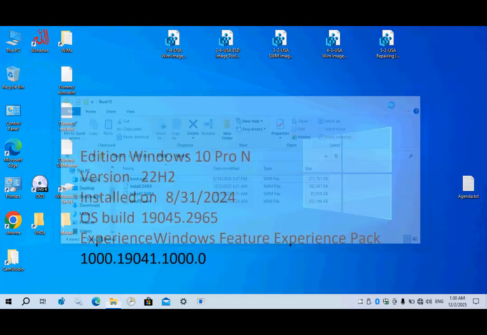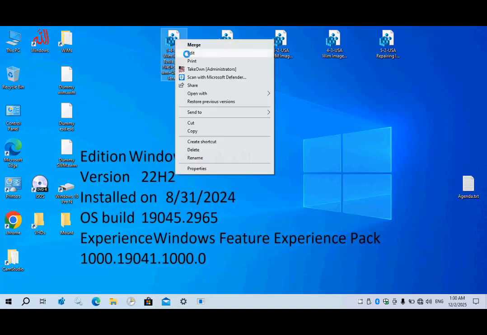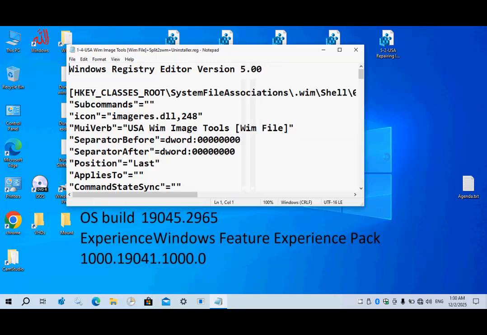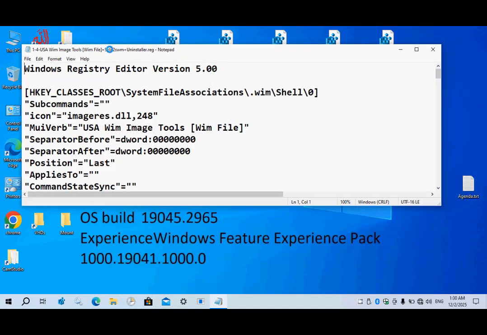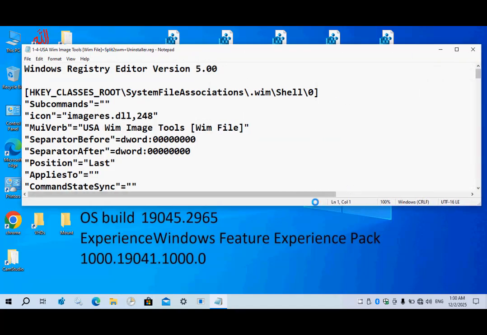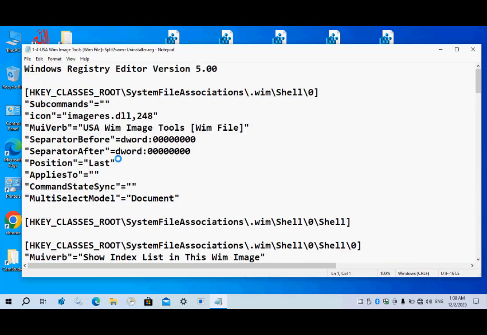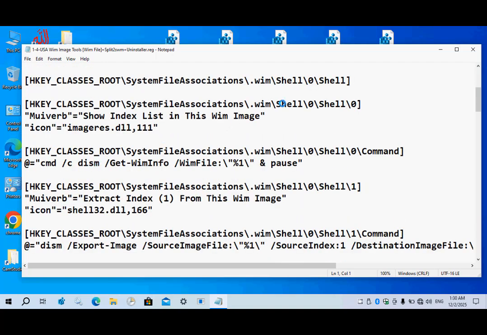So you will find all the instructions I mentioned, a very nice help or reference for you to learn from what I did exactly, because I'd like you to evolve as much as possible, and to show which commands I used. For example, for get WIM info, this is the command I used.